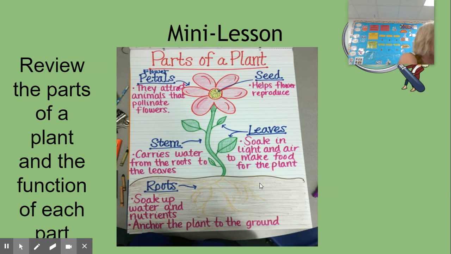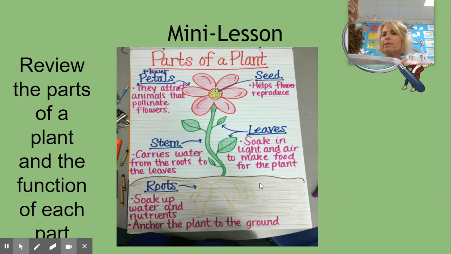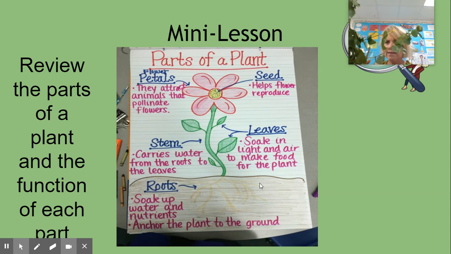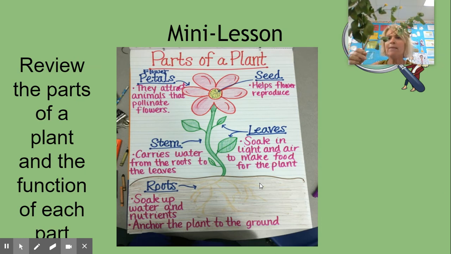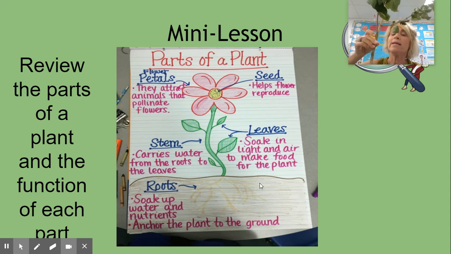So I pulled out of the ground this plant that I had growing, and you can see the roots. And you can see that there's still soil attached. I'm going to bring it a little bit closer. You can still see the leaves and the little bitty flowers that are still on there. Now the stem on this one is a little bit different. This is what we call a woody stem. It's a little bit harder. It doesn't bend. As you can see, I'm not really able to bend it. And it's kind of like a stem on a tree. A tree is a plant, and that stem is a woody stem, and so is this plant. But there's our roots.